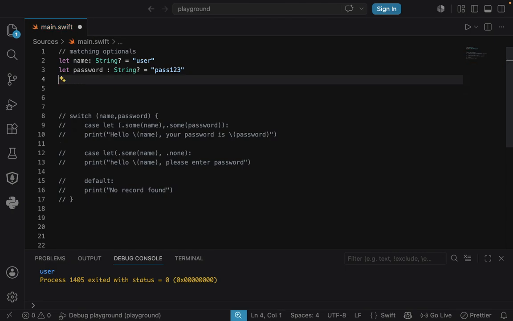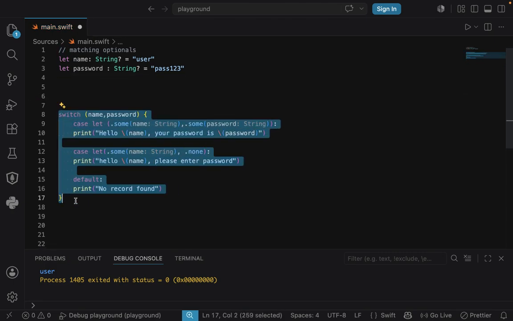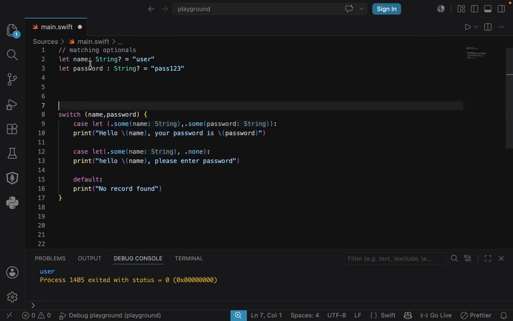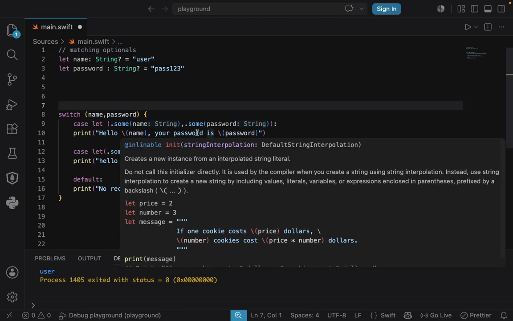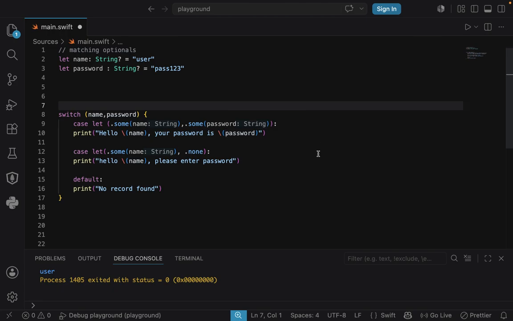Now, what I'm trying to say is, let me uncomment this before. This name password and this locally bound unwrap optional that we have here are not quite the same. But then we didn't get the optional construct when we printed our values here, when our case resolved.